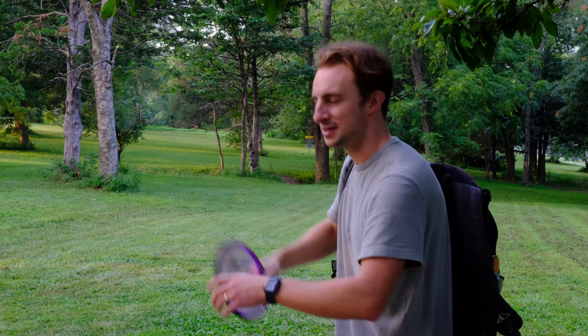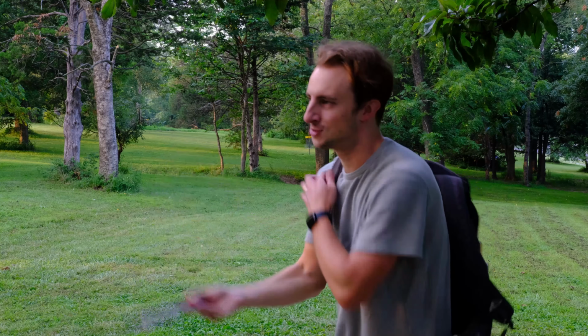All right, now we got a shorty, just 190 feet. We're going to forehand this through this pretty tight gap here. I've been testing out the forehand some more, bringing it back into my game. A lot of you guys know I was injured most of the beginning of the year because of some forehand related activities, so I'm trying to get it back into circulation.